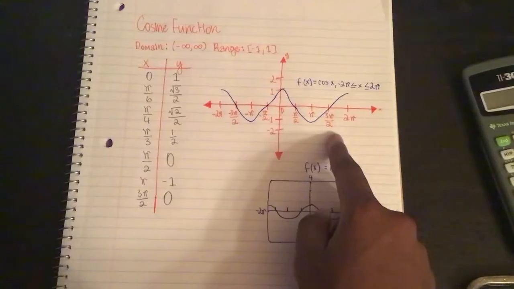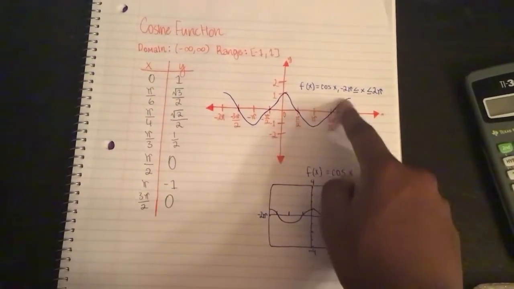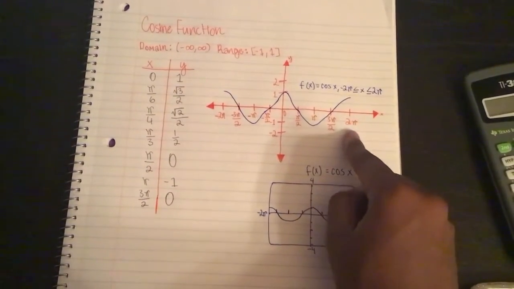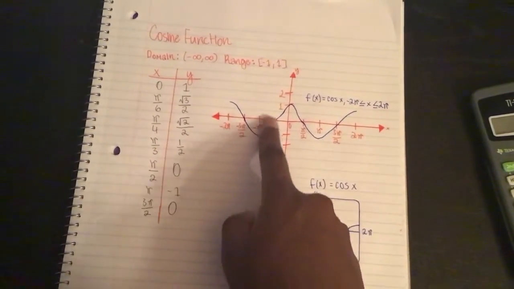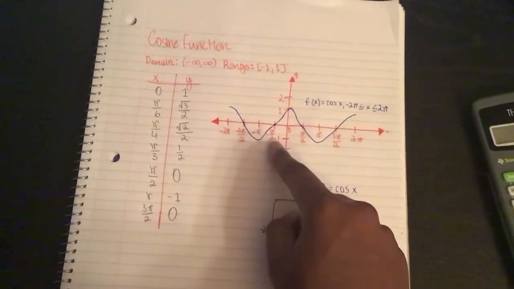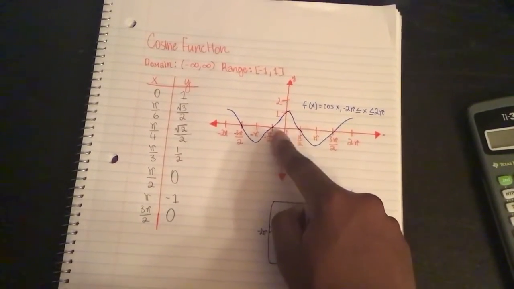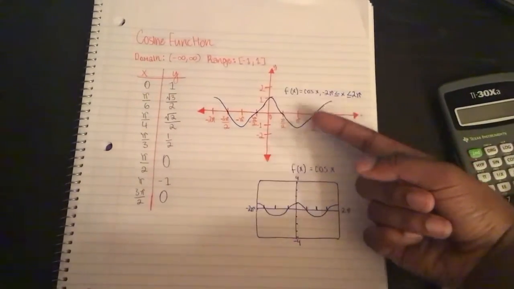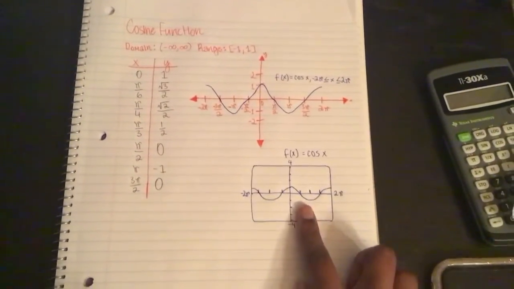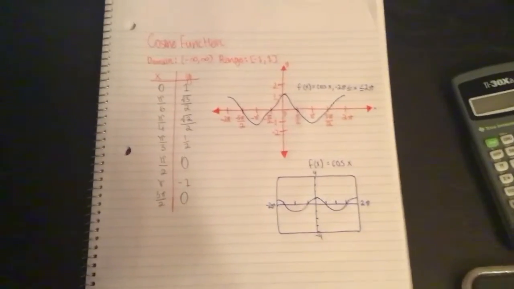You'll see here that the graph restarts again at 2 pi, making that the period, and that starts a new cycle. And you'll also notice that here the graph does not cross at the origin, which is another thing that we can use to differentiate cosine from sine. And you'll see the same thing here, and that's going to happen with all these cosine functions for now.